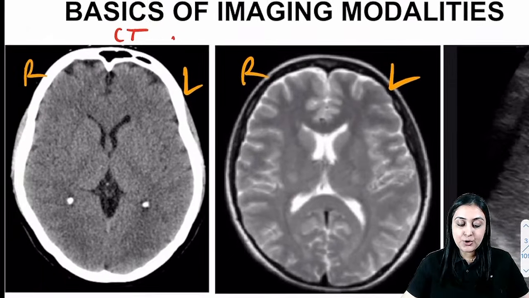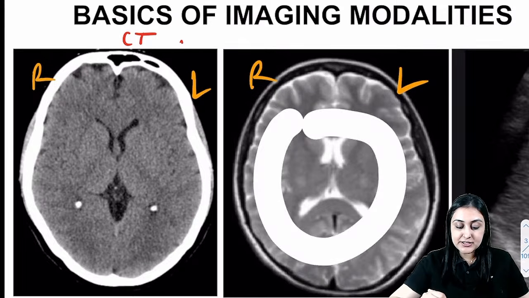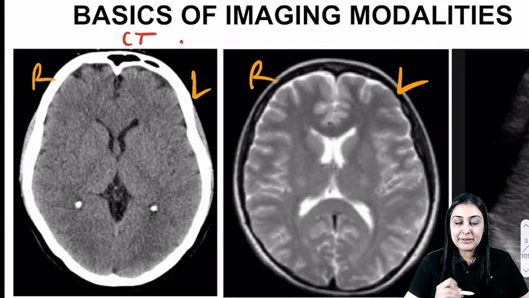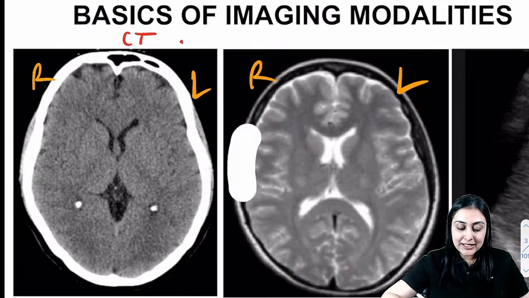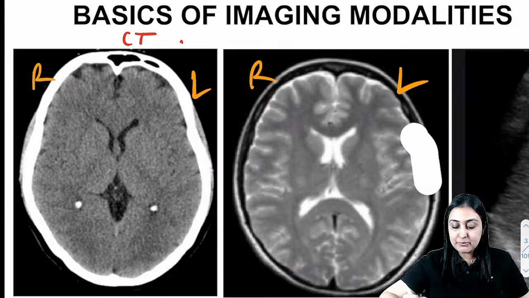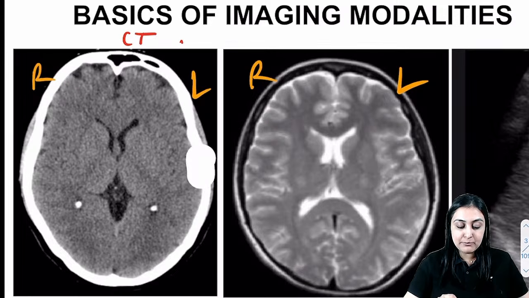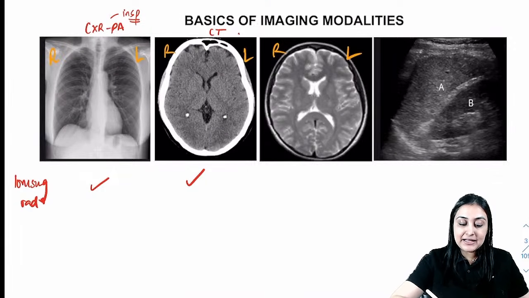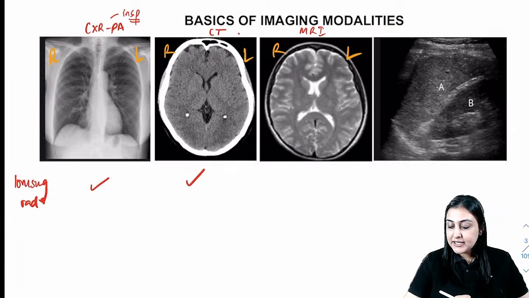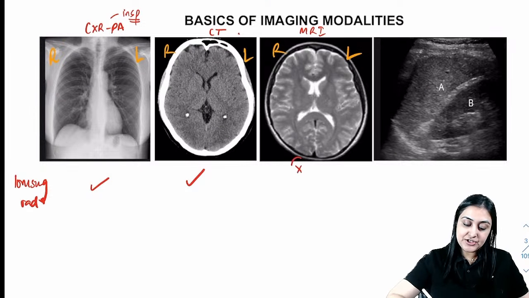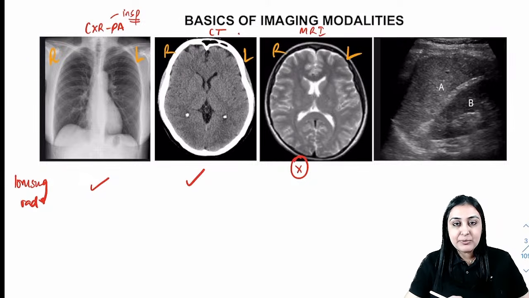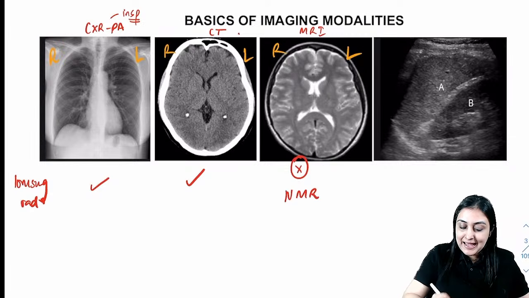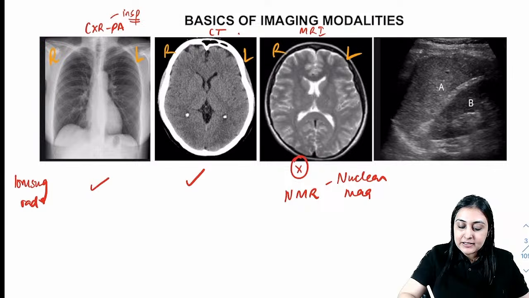And when I see that it's a cross-section image with a higher resolution, compare the brain on CT and compare it on MRI. This has much higher resolution. And look at the bone. The bone cortex, remember, is going to be black, right? So if we see bone is white, it is CT. If bone cortex is black, it is MRI. Magnetic resonance imaging. Does it have radiation? There is no radiation. Why no radiation? What is the concept of MRI? The concept of MRI is called NMR. What is NMR? Nuclear magnetic resonance.